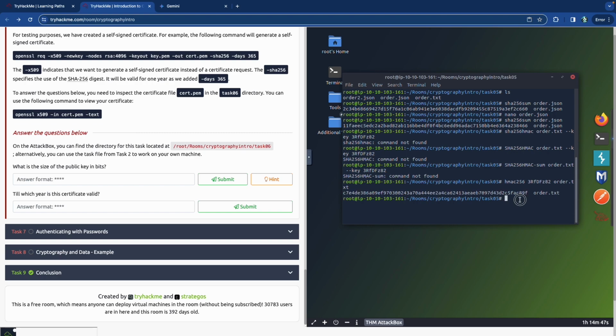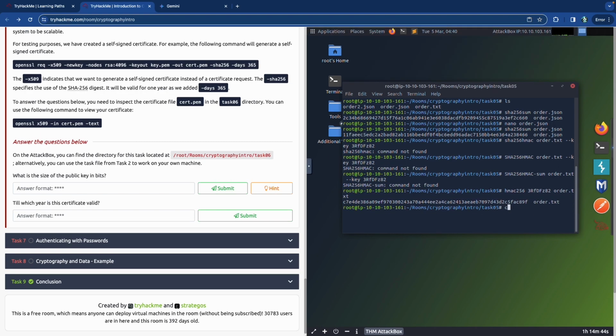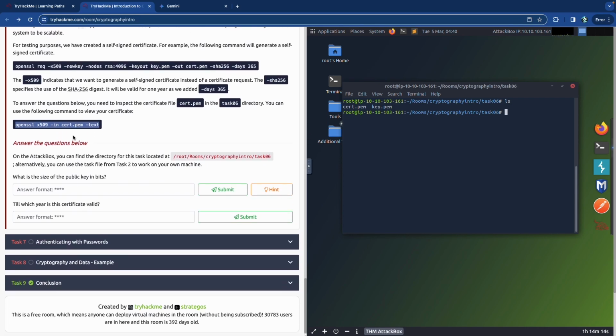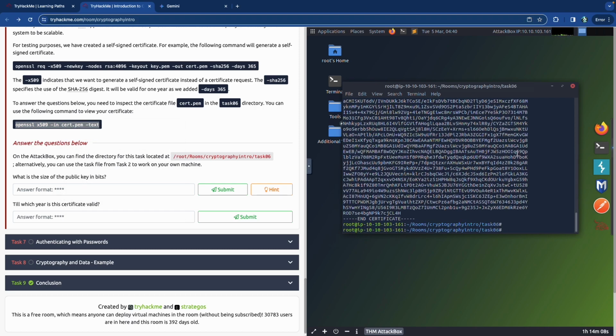So let's actually do that. So there are our two files here. And so first we want to do the certificate. So we have a key PEM and a certificate PEM. So we're gonna run this command right here. And I could literally just do, we're looking at which one? Yeah, they want us to literally just copy paste this. So I'm gonna go here, paste it, and it should just give me, there it goes. I didn't even have to press enter.